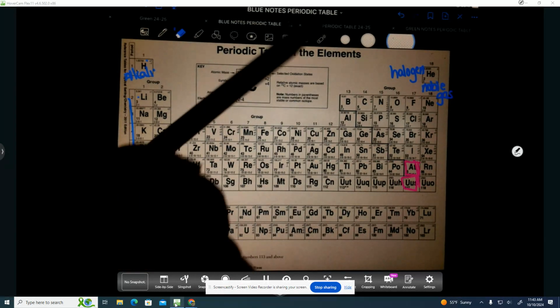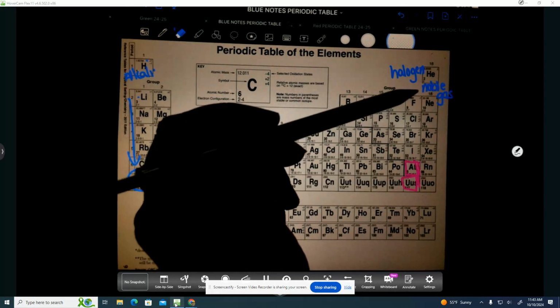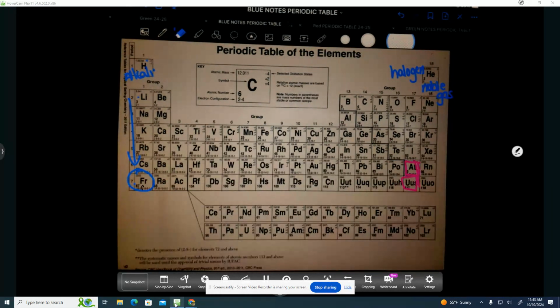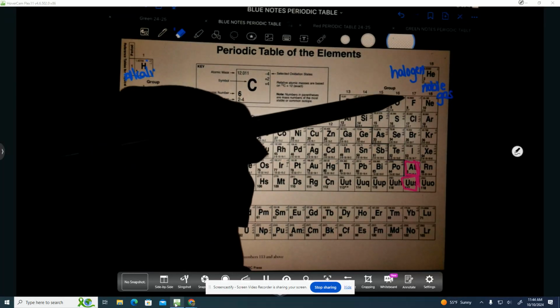Okay? Now we are down to this right here, AT and UUS. Think about what nonmetals want to do. When they go out and about on the town, they're all dressed up, right? They got their tuxedos and their ball gowns on, and they're going out and about on the town. What are they going to want to do in order to get a full valence shell? They want to gain an electron. Okay? Think about that for a second. So now we have electrons being gained.